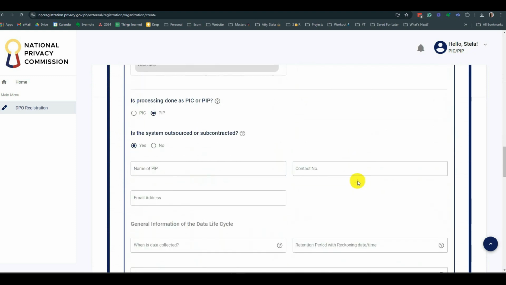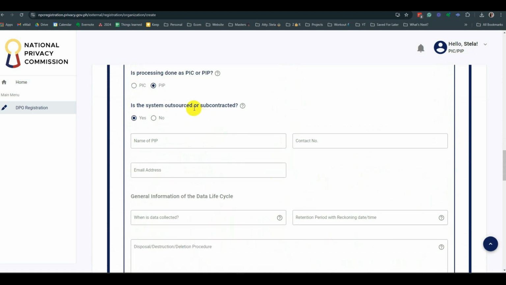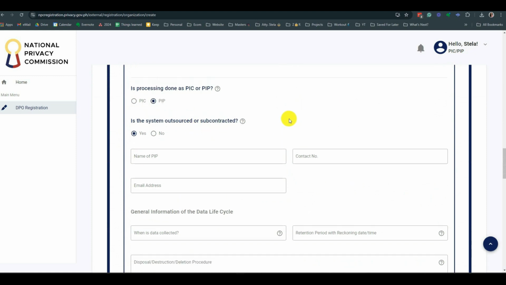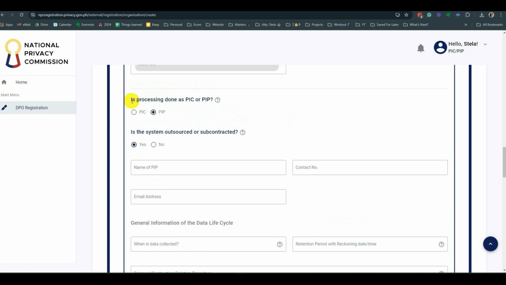Dito tayo magde-decide kung system outsourced ba tayo or subcontracted. Processing na sa PIC or PIP. Alam niyo po, by the way, this is very important to determine if you're a PIC or PIP. So, let's discuss this quickly lang. Okay, kailangan nating i-distinguish sino si PIC versus sino si PIP.